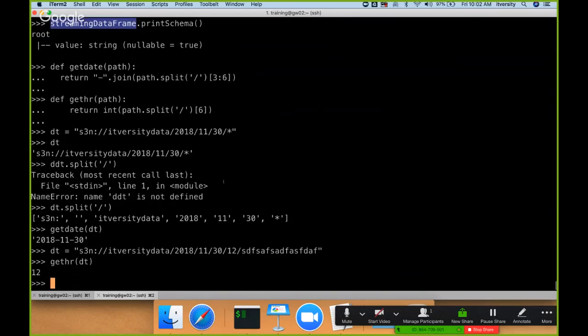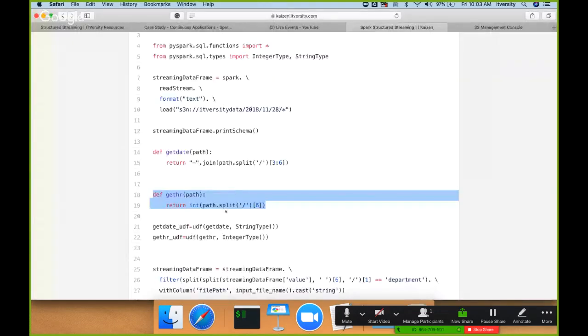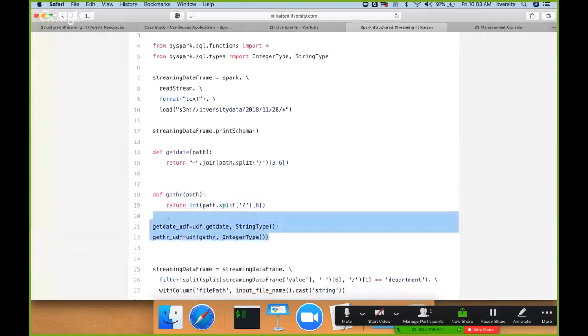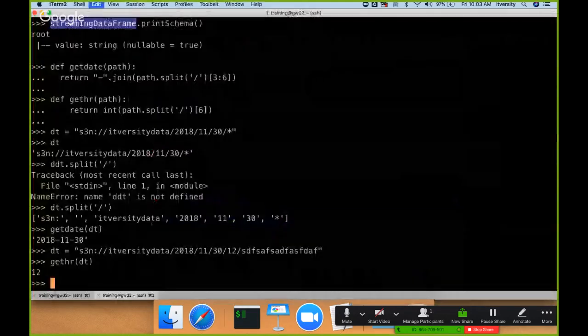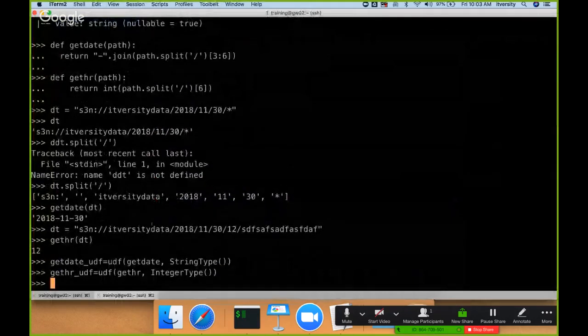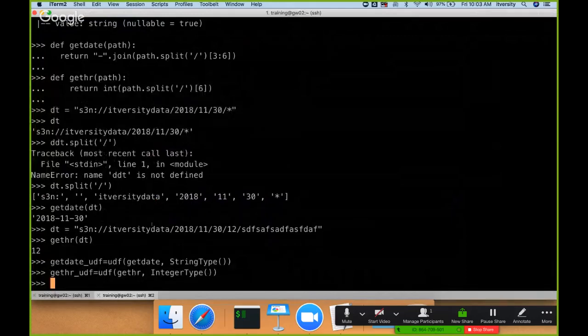Okay, so next we want to register these UDFs. We have created two UDFs. We now want to register the UDFs. These two lines of code are to register a UDF. Unless you register the regular Python function as a UDF, you will not be able to use it as part of the Spark SQL APIs. As we want to use this as part of the standard Spark SQL APIs, we need to register like this. Once you register this, you should be able to use these functions as part of your Spark streaming data processing using structured streaming APIs or data frame APIs.